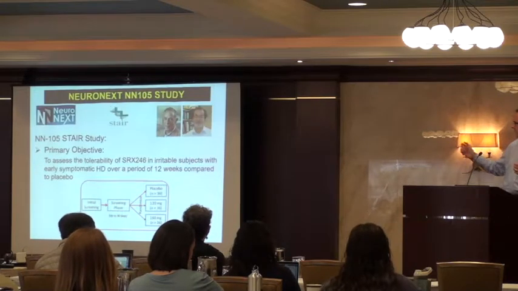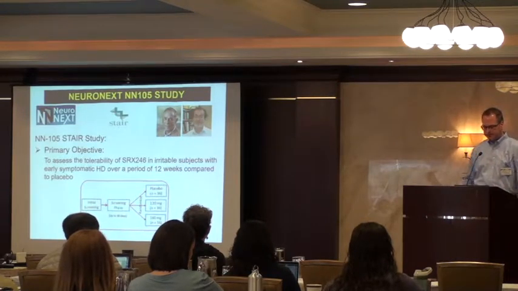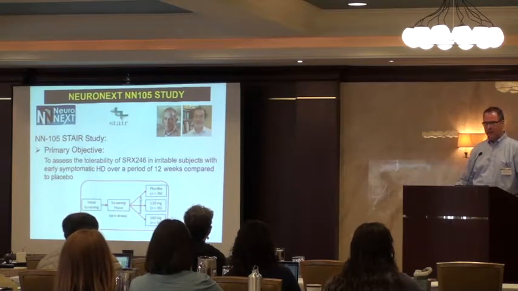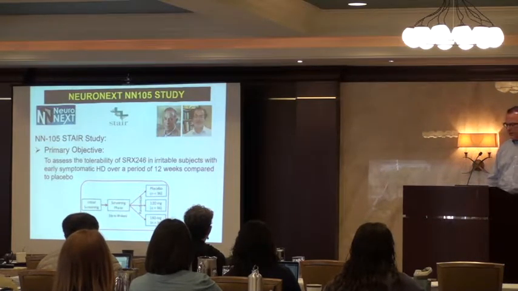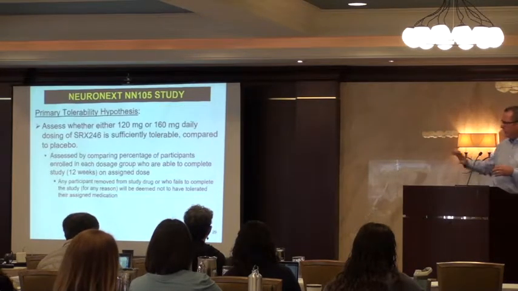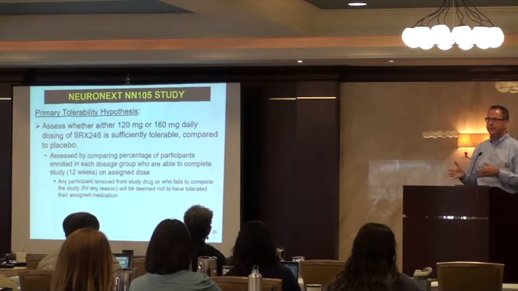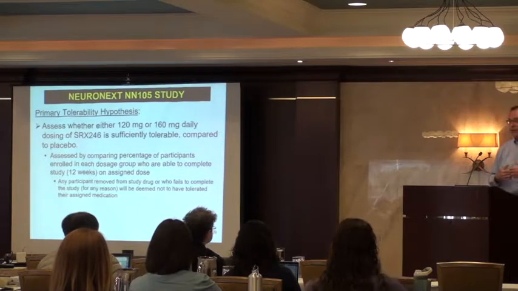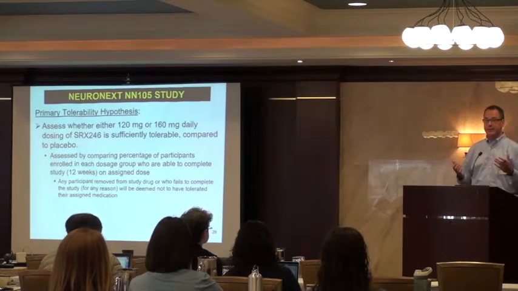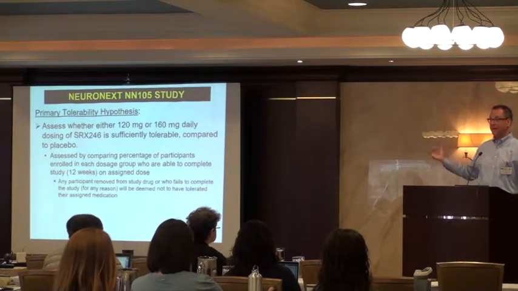In one of the NeuroNEXT studies, so in 105, a company with Azevan is looking at this drug to treat irritability in subjects with Huntington's. That's exactly what the primary outcome is. It's looking at the tolerability of subjects over a 12-week period. There are two different doses and placebo, and what you would define there as tolerability is, do they complete the 12-week period on drug, right? So the primary would be, are they falling off for various reasons? It could be because they're having adverse events, they have to come off drug. It could be that they're just dropping out of the study.